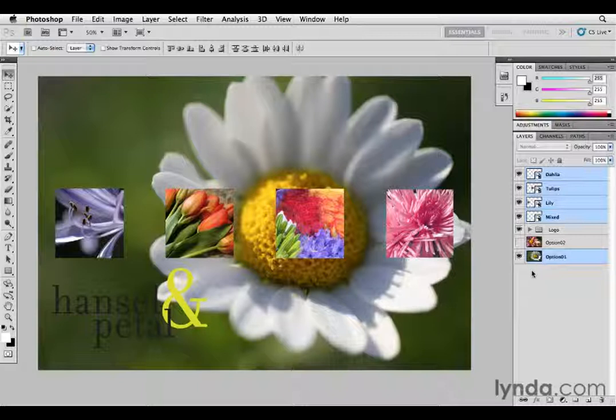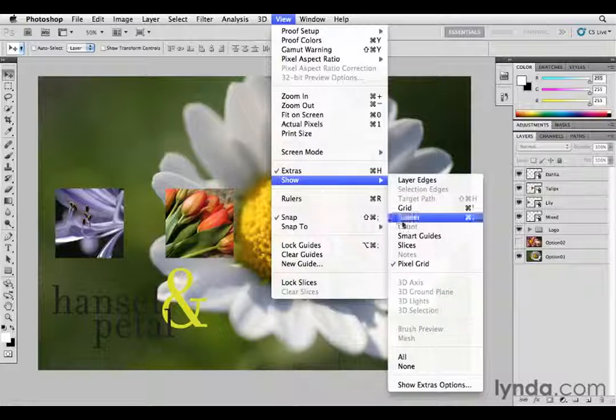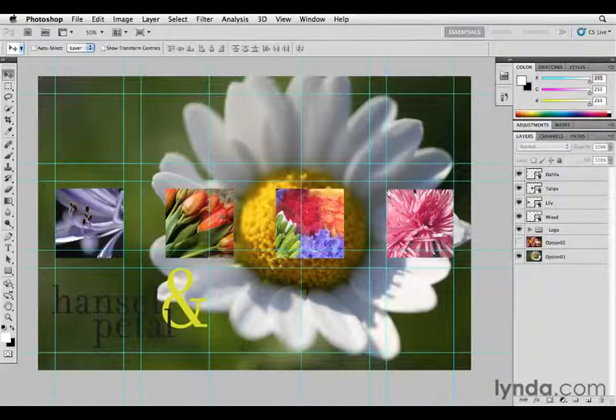Okay, to finish this off, I'm going to move these into specific locations. To do that, I'm going to deselect by clicking anywhere in the Layers panel where there's nothing, so there's a blank spot to deselect those. I'm going to turn on some guides that I've already created in this particular document. So I'm going to go to my View menu and go to Show Guides. And now I'm going to arrange these little thumbnails on the grid guidelines that I've created earlier.